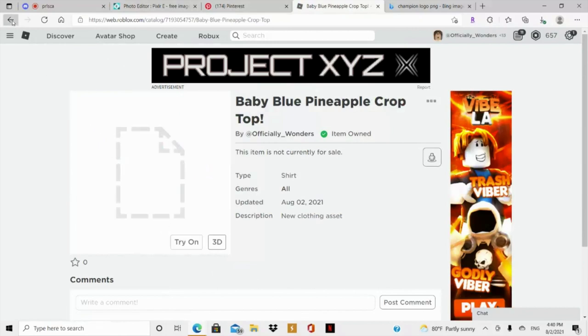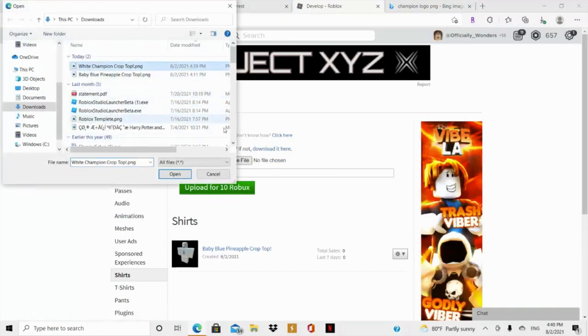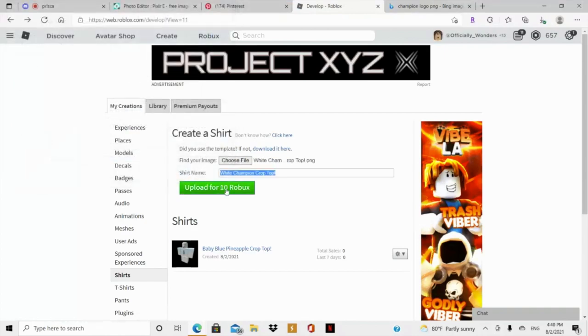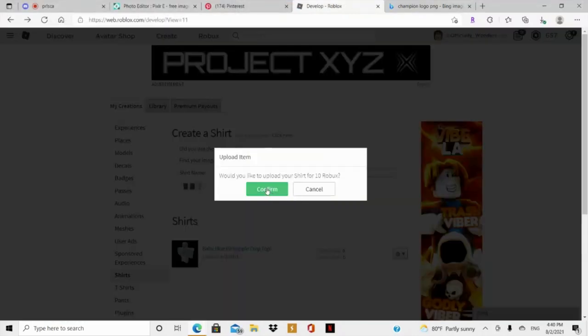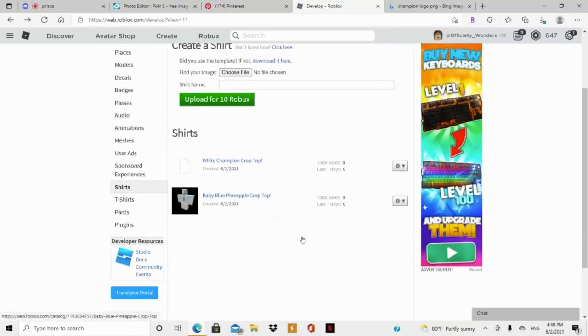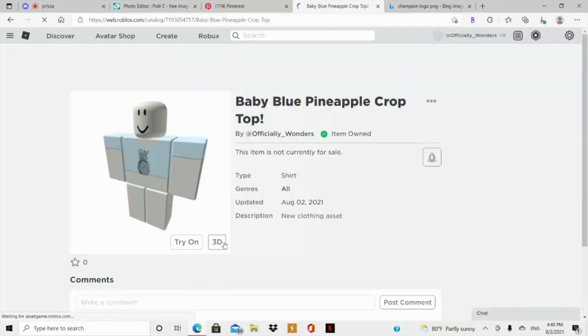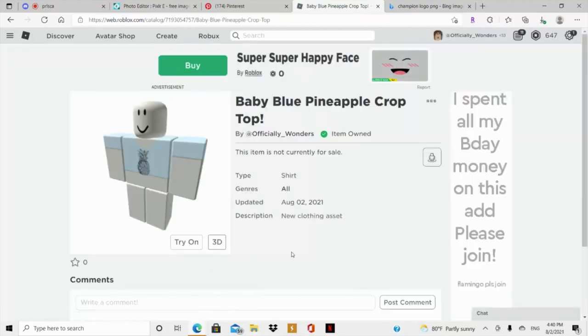So I'm going to choose file. Yep, and then click that. And then open. Successful. Yay. Okay, so now let me show you how to put your shirt for sale. So go to the baby blue crop top one. And then you see the three dots on the right, right next to the title? Yes. Click that and then press configure.